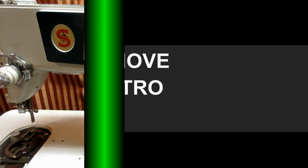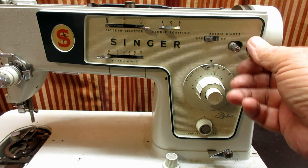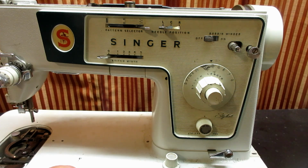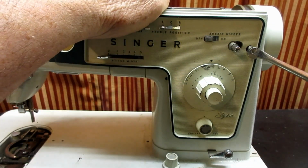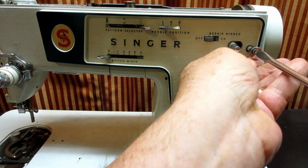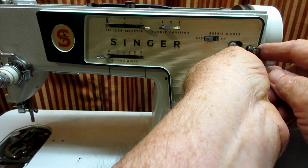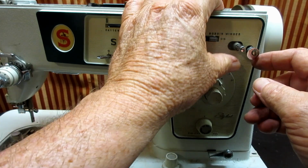There's a few steps to do that. So where I'm going to start is taking off this little part that's the auto stop for the bobbin when you're winding the bobbin. This is adjustable when you set up your machine. See how it turns? You get the bobbin on here, push it over.